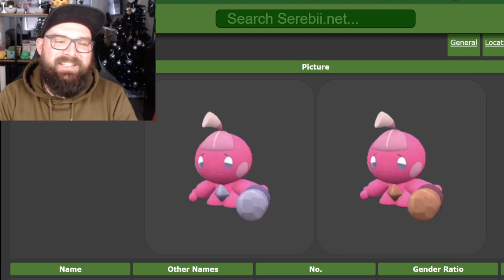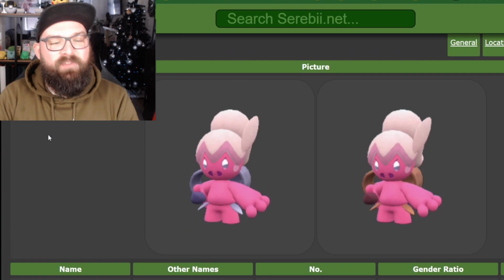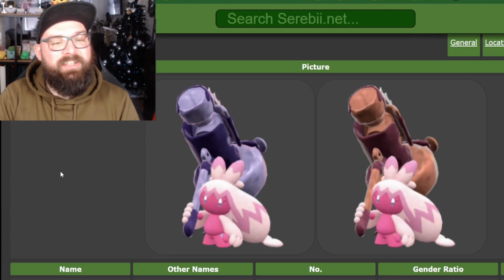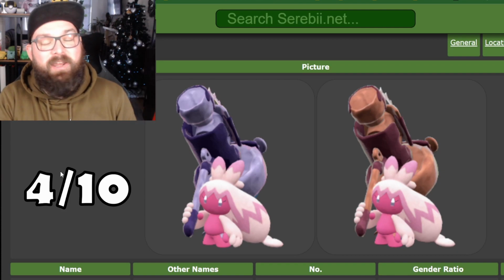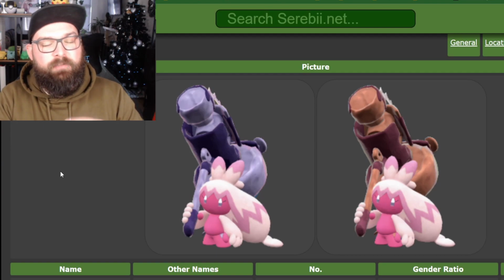I'll give Tinkertink a 3 out of 10. Really disappointed in this shiny. Same with its evolution, Tinkertuff, a 3 out of 10. All you see is its weapon, its hammer, change from silver to bronze, 3 out of 10. And the same with Tinkaton. However, I will give Tinkaton an extra point, a 4 out of 10, because its hammer is so massive. The change from silver to bronze is more prominent.